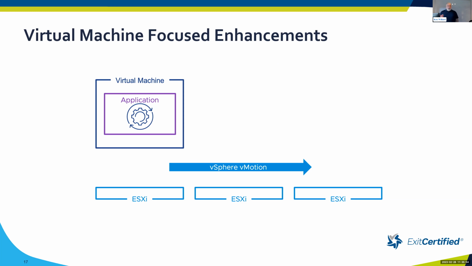The other thing that's very virtual machine focused is we now have this idea of being able to create application aware migrations. This is another one of those things that VMware can't do by themselves. The application vendors are going to need to participate in this process. But what it gives us the ability to do is, we all know that there are sometimes applications that don't go through a live migration very gracefully.